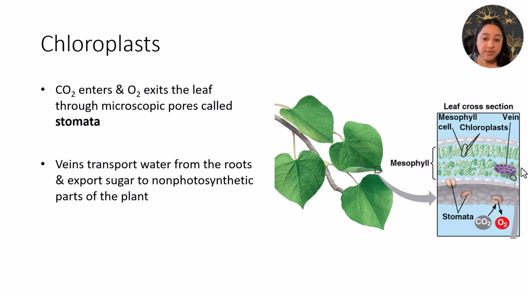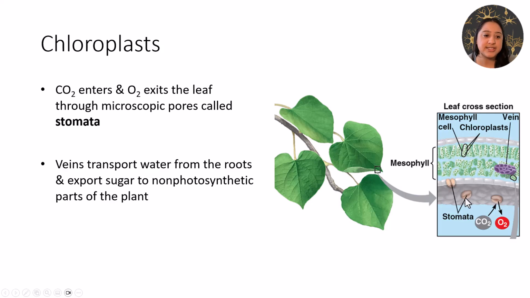And so for photosynthesis, you need carbon dioxide. So to get the carbon dioxide into those cells, there are these pores called stomata. In some plants, you might be able to see them. And in some, they're microscopic. So carbon dioxide enters through those pores. And then as the cells do photosynthesis and make oxygen, that's how it leaves. So the plants basically breathe in through these little pores called stomata.